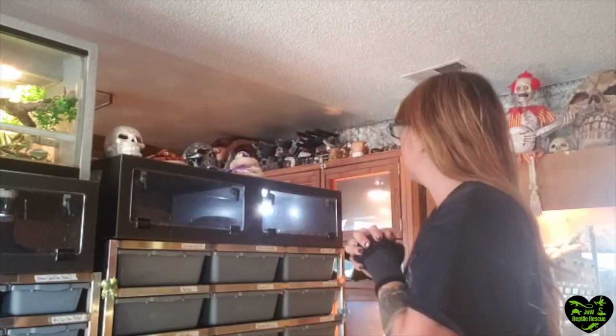We kept one additional rack out that's outside for emergencies. Say we get a hoarding case or something like that, where we have a bunch of snakes that come in that need to be quarantined or set up, we have an extra 11-tier rack for that. So that's our new snake that just came in. We've only gotten a couple animals in so far this year, thank God. But I'm sure they'll start rolling in because it is January. It is after Christmas, and that's when we start getting a lot more surrenders of the unwanted Christmas pets.